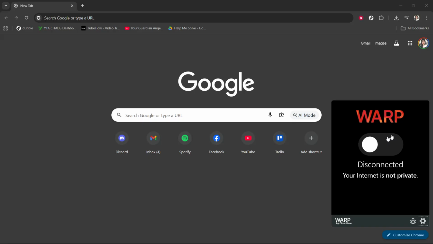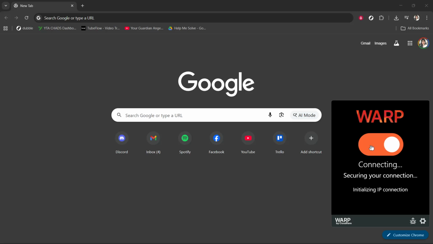If it looks connected already, go ahead and disconnect. This quick toggle clears the tunnel and forces a fresh handshake. Give it a short pause, about 3 seconds, to let your network release the old session. Then press connect to start a new connection. Watch for the status to change in the app.